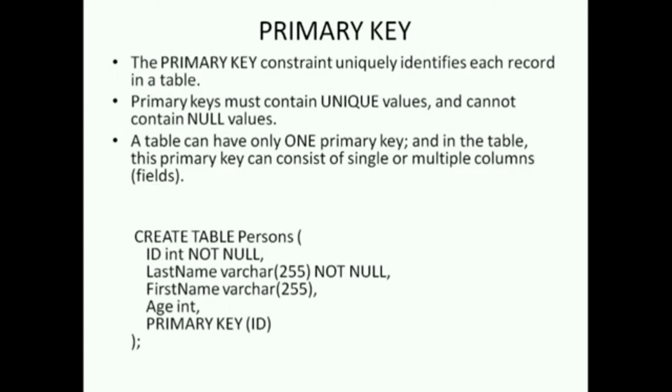Now it doesn't identify the column by roll number because the roll number is repeating for subjects. For English the roll number will be 1, and for this one also the roll number will be 1. Then what you have to do is combine the primary key, like the ID, where you have to write, your columns, say roll number comma subject. You can create a primary key by taking multiple columns too. So the primary key can consist of a single or multiple columns.